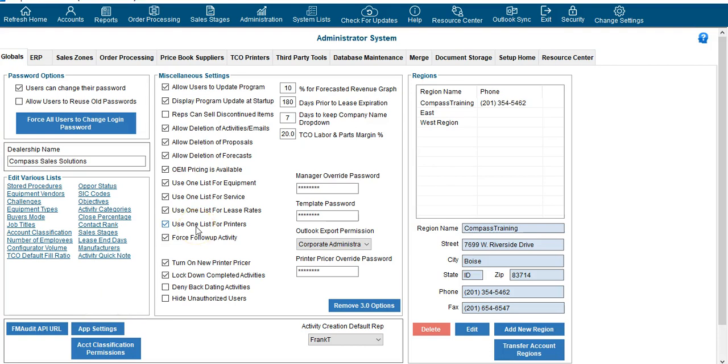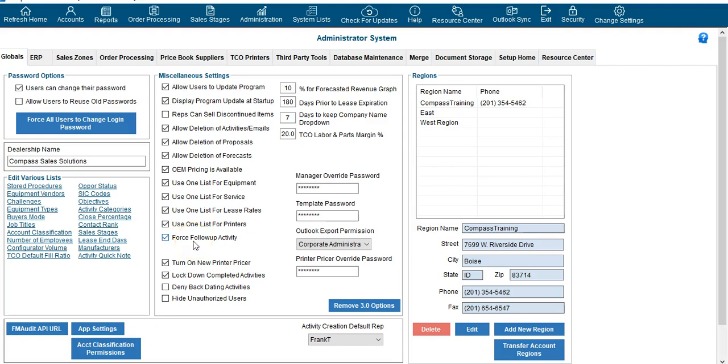And the same thing goes for use one list for printers, but this has to do with the MPS price book. So if there's different printers that you can do MPS on in one division of your company versus another, you would want this unchecked. Otherwise, everybody will see everything.